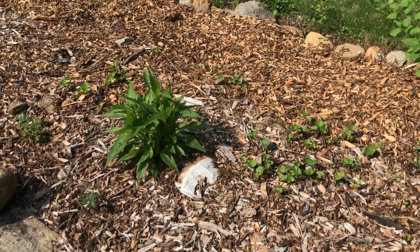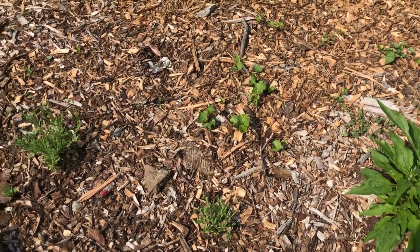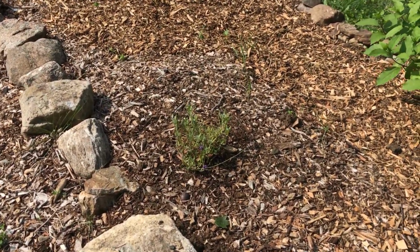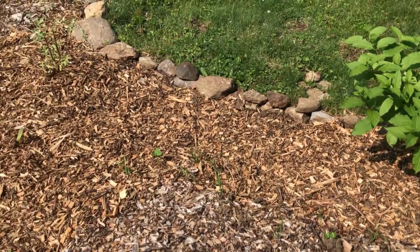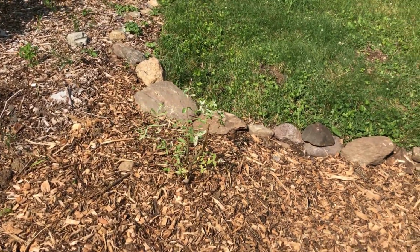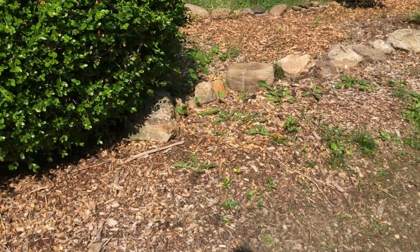There's a sedum up here, and then I'm trying to make this bed be lined with lavender. So I took what I had from around the yard and put them out here, and I think I have like 5 or 6 right now. But if you watched my back garden tour, you'll see I do have 3 more in the back that I think I'm going to move up to the front. And then I shouldn't need too many more after that to finish lining that side.